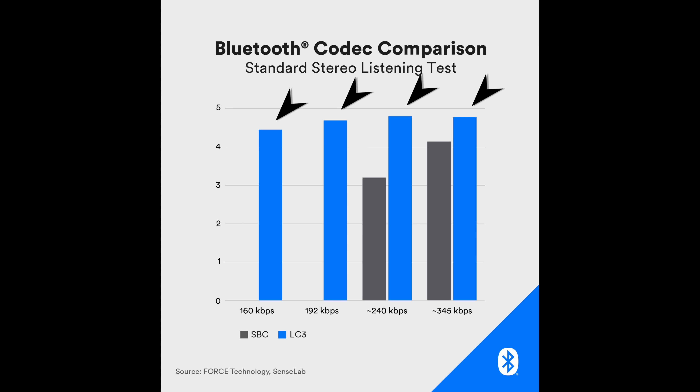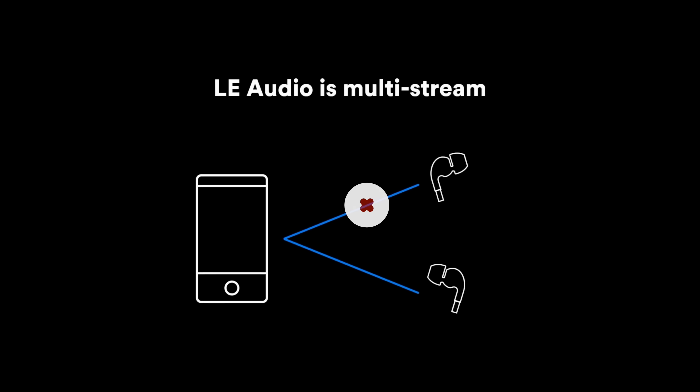This is huge because you will be able to maintain a high level of sound quality without sacrificing the battery life of your hearing aids and your other wireless devices. Another added benefit is it will be able to independently connect each one of your hearing aids to your other wireless devices. One of the several limitations of Bluetooth Classic is that you can only pair one hearing aid to your device, so if that hearing aid malfunctions, you lose streaming to that ear and it cannot share that audio signal with your opposite hearing aid. Low Energy Audio Bluetooth will allow both hearing aids to be connected simultaneously, so if one malfunctions, you can still stream audio into your opposite ear.